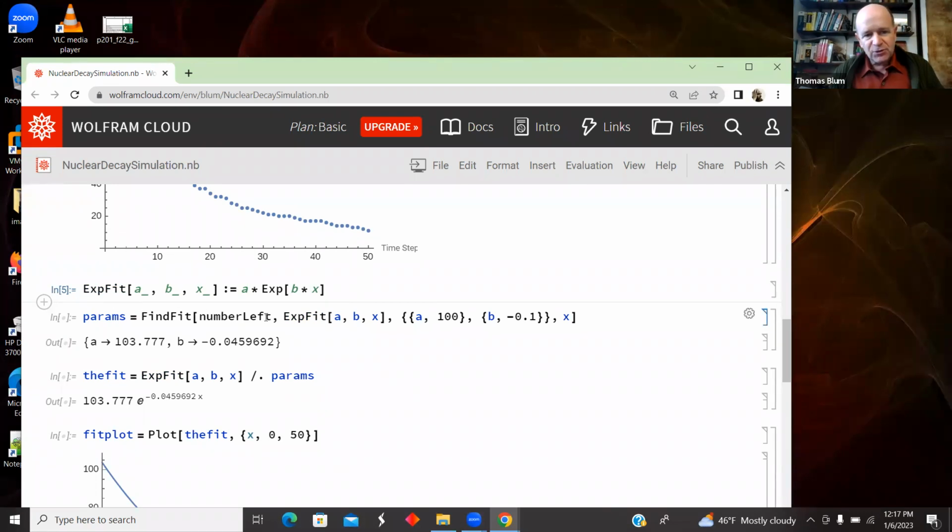And now I'm going to take the data, number left, and fit it to this form. And then I specify in that form which ones are parameters and which is the variable. So the variable is X and the parameters are A and P. And then I'll just put it in a ballpark so it doesn't go crazy on me. I know that I started off with 100 at time equals 0, so my best guess for A is 100. And for the exponent parameter, it's decaying, so it's some negative number, and I just put in negative 0.1 here.